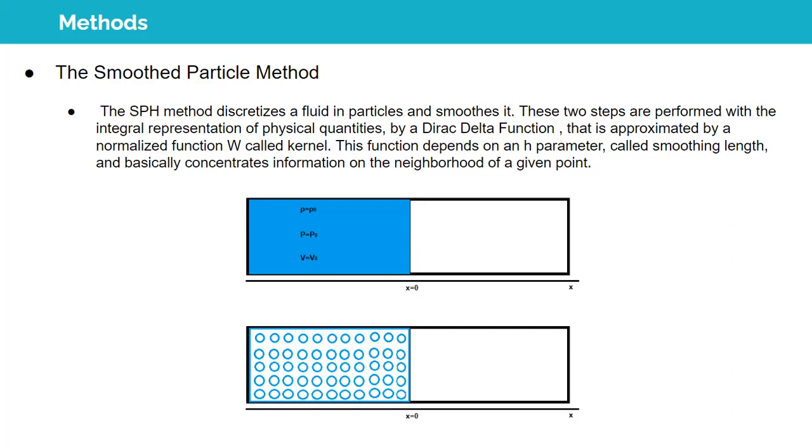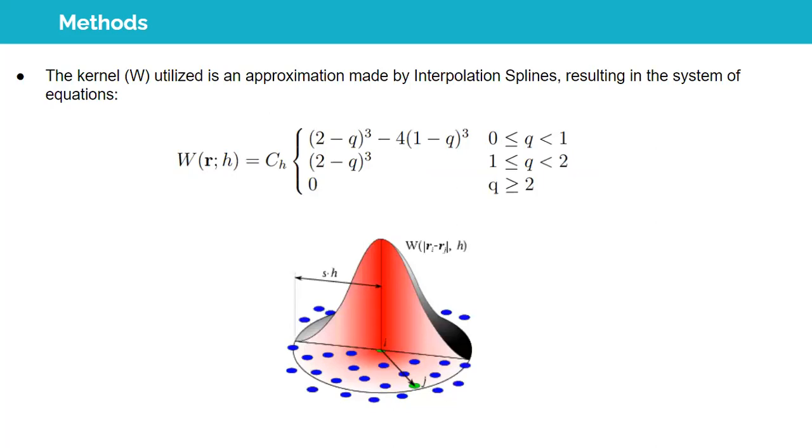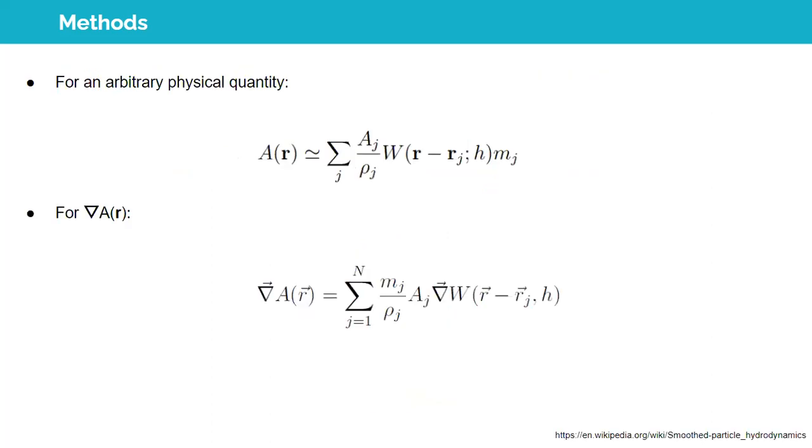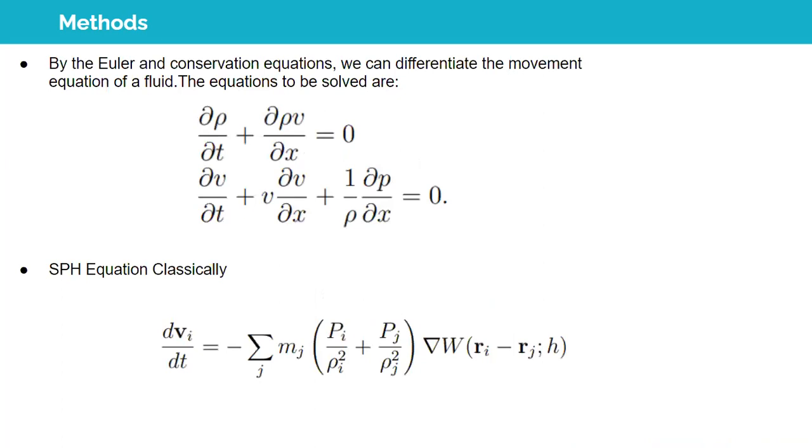To achieve this smoothing, we use the so-called kernel function W, that approximates the Dirac delta function by a length parameter h, or smoothing length. In particular, we use the spline interpolations in our works. The proposition of the method is to calculate a single quantity from a particle by weighting the contribution according to the density and the smoothing length parameter. Another advantage of this calculation of arbitrary quantities is that the derivative is calculated only over the kernel, which is also known.